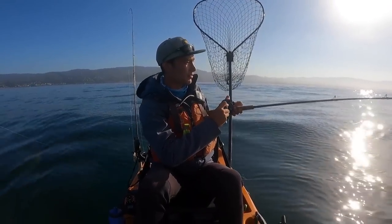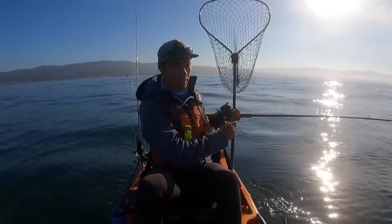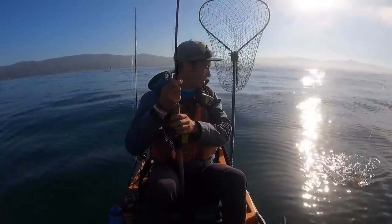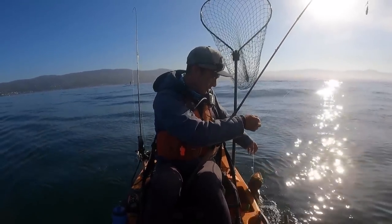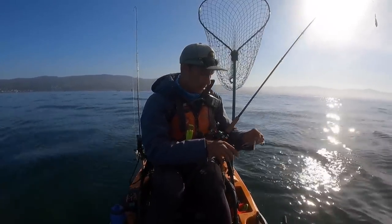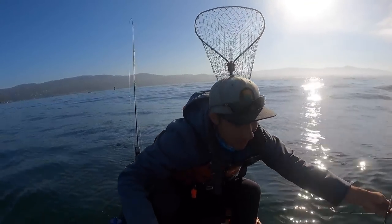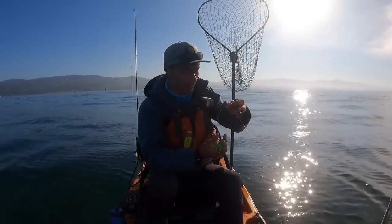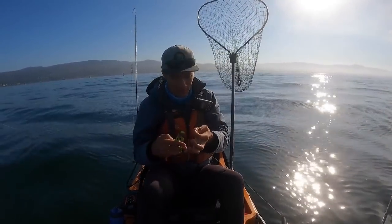Fish on, but I don't think it's a halibut. This is like a ling or a rockfish. Actually, I think it's a small ling — that's going to be my guess. Yep, just a small ling. First fish of the day, I guess other than the kingfish. I'm going to retie my leader. Ling have a really toothy mouth. They have a lot of teeth and they really fray up your leader. The hook was inside the mouth so all the teeth were rubbing on the leader. I'm just going to cut off about that much and retie back on so the leader's not compromised.